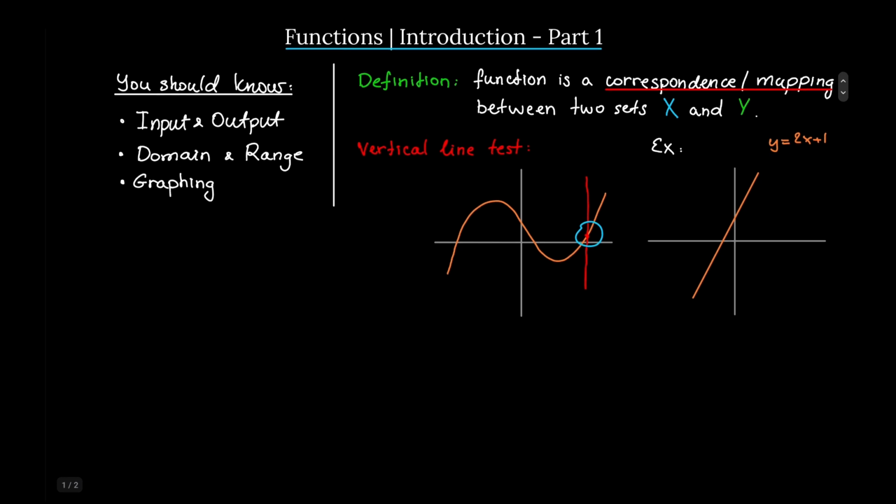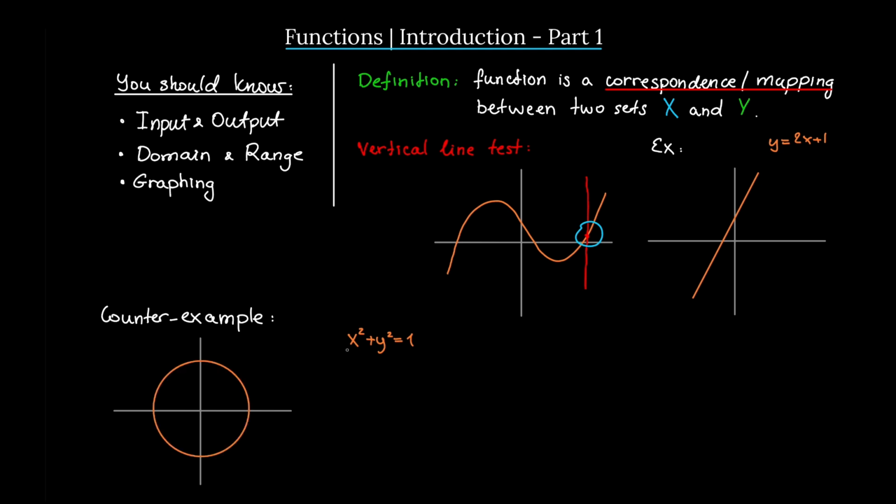So now let's explore a counterexample. In this example, we're going to write x squared plus y squared is equal to 1. However, this here represents a set of ordered pairs x and y on a circle with radius 1. If we were to graph this expression, here on the graph is what I would get. However, this does not pass the vertical line test because if I draw it almost anywhere, it will cross the graph at two different points, which means this expression here is not a function.